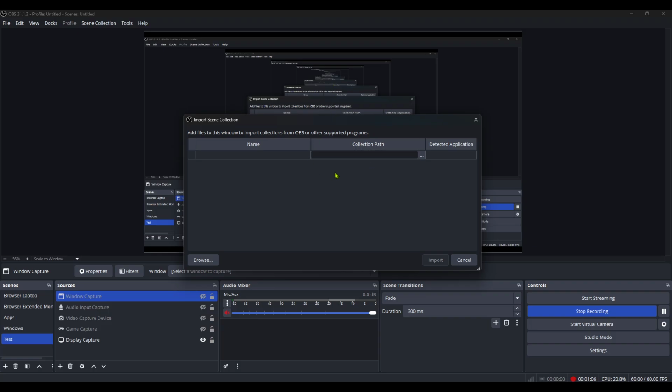These steps ensure your unique setups are at your fingertips, no matter where you're working from. Remember to periodically export your settings as a backup. It's a sensible habit to adopt, especially when you spend hours perfecting your streaming environment.